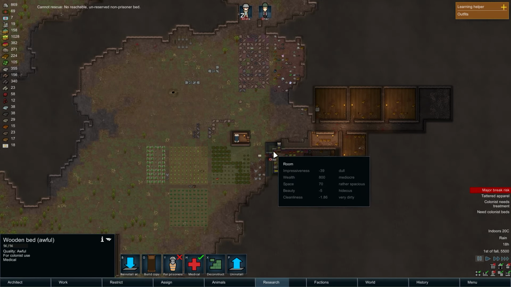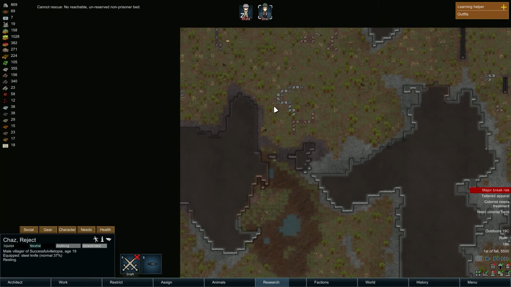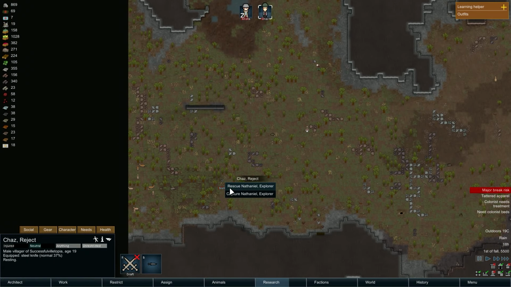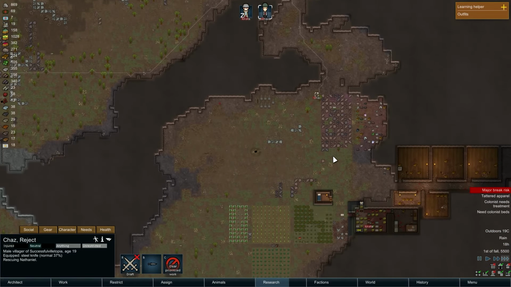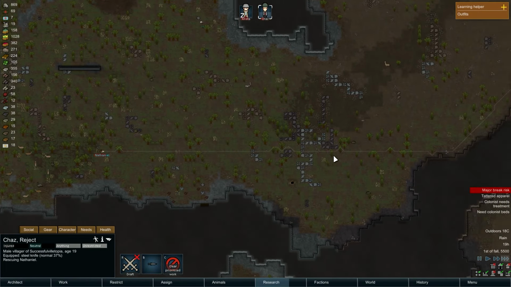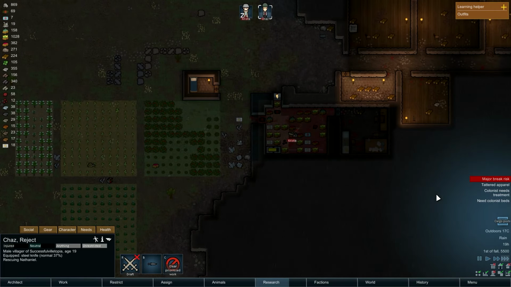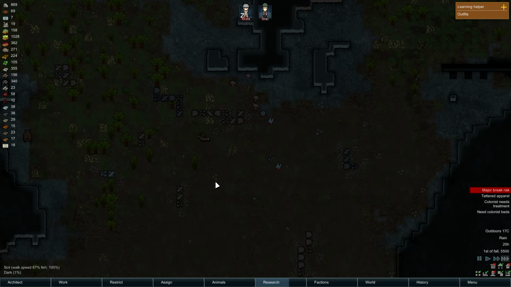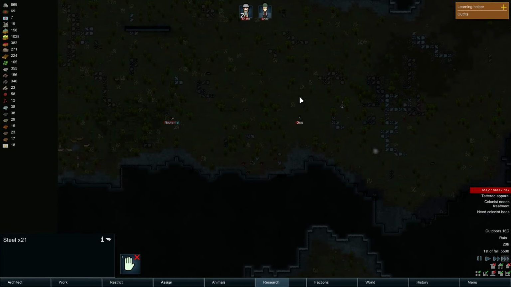All right. Chaz. No, you're not going to go and rest yourself, my friend. You are going to go and try to rescue Nathaniel. We are going to try to heal Nathaniel up. We're going to try to save Nathaniel. Nathaniel's going to be our savior. Because everyone else is going to die in the process. Oh joy. Cargo pods. Oh joy. Steel. This is not something I needed this time.